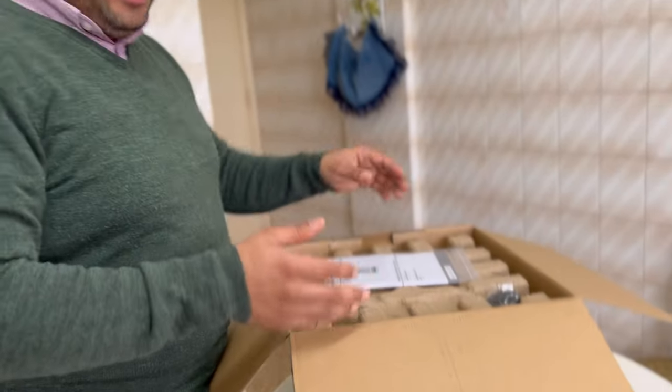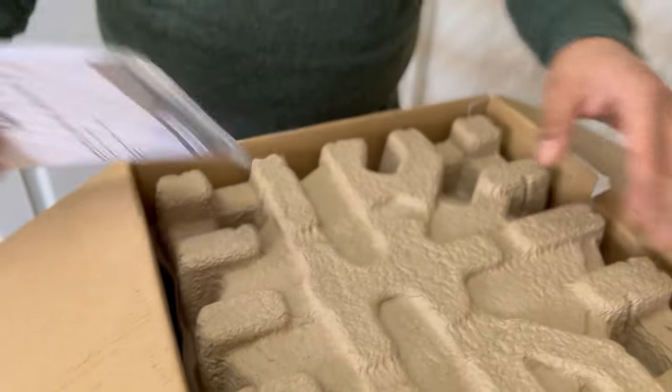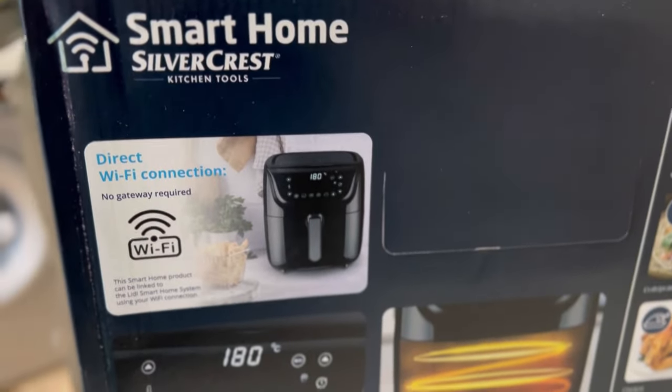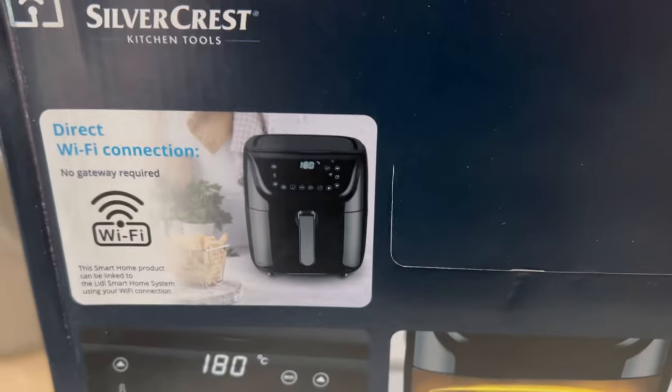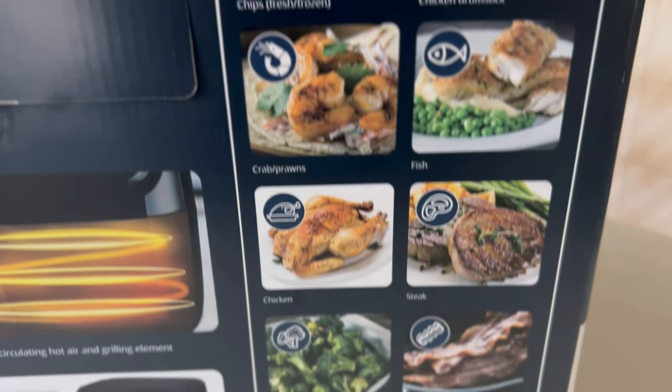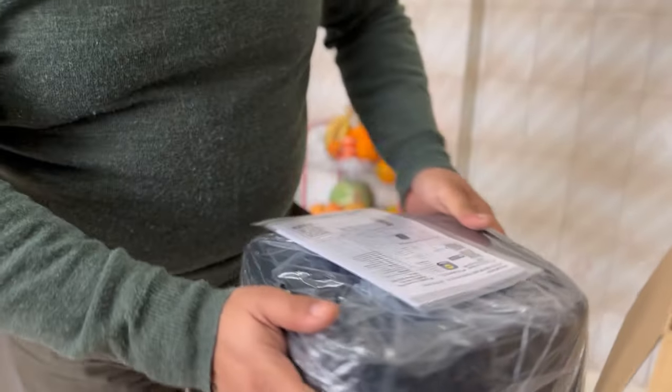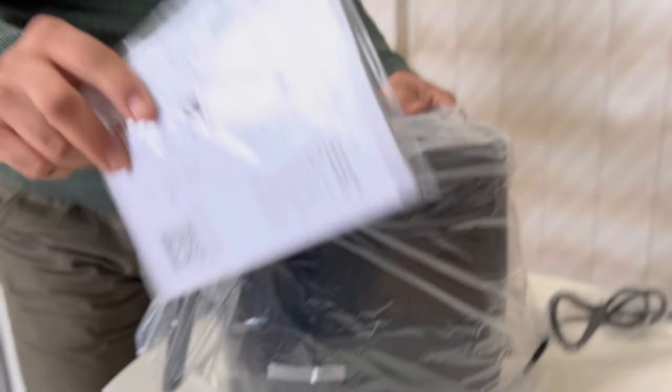It's a brand new air fryer. I was trying to find out on YouTube or Google if we could find any details about it before we buy it - descriptions and pictures. This is brand new and it connects to smart home with WiFi connection without the need for any gateways or other smart devices. This is also new for us, so maybe we can share and learn some stuff together.